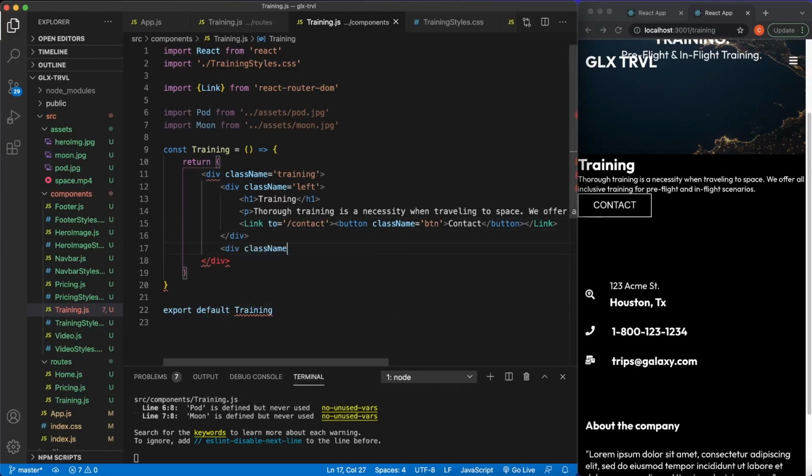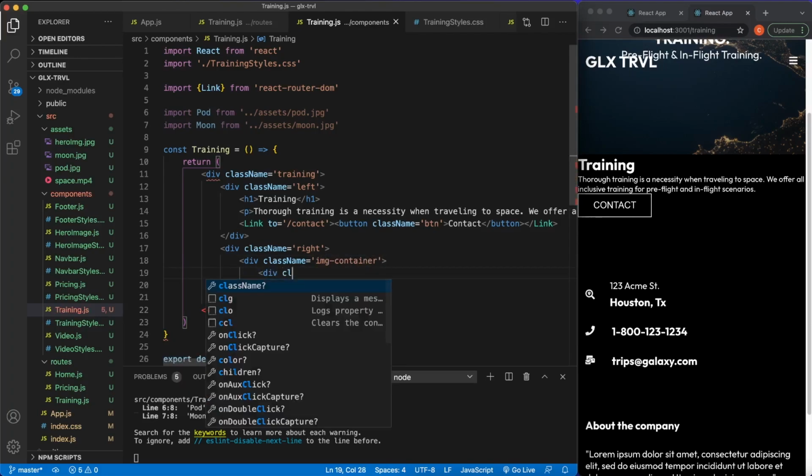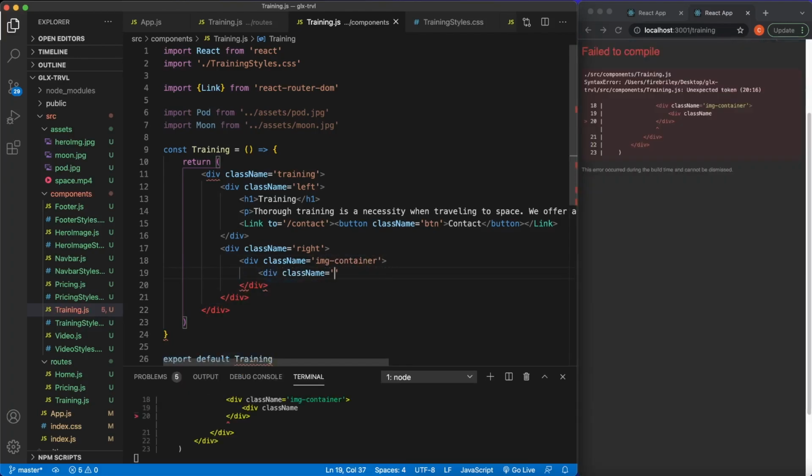We'll do our right side here. And we have a div with the class name of image container. We'll give this a div and a class name. Let's say image stack.